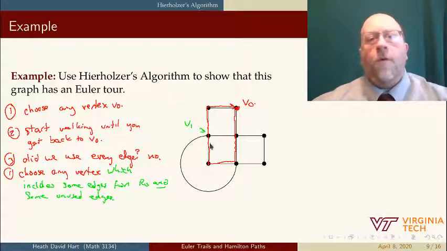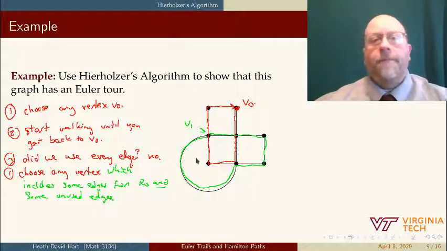And what we'll do now is we're going to start traveling around this vertex until we come back to it. So I can start going left or right. It doesn't really matter. If I go to the left, go around a circle. I'm not allowed to repeat edges, so I can't go up or to the left. I have to go to the right, I have to go up, I have to go across and through here and then back to V1. And so I have two circuits now, this red circuit and this green circuit.